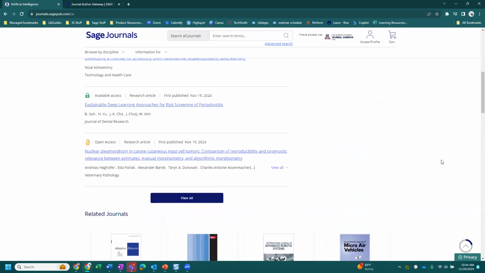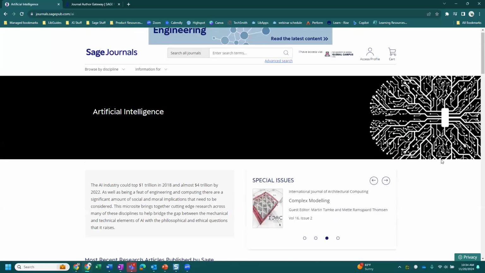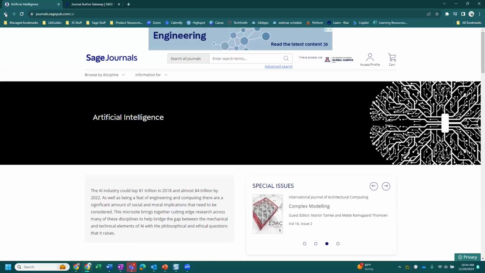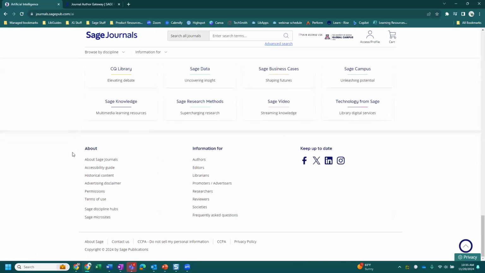Let's see, anything else I want to mention here? Not really, but I do love browsing these microsites. And just to reiterate, I do think the simplest way to find it is just to scroll down to the bottom and under the About section, you'll have that Sage microsite link.